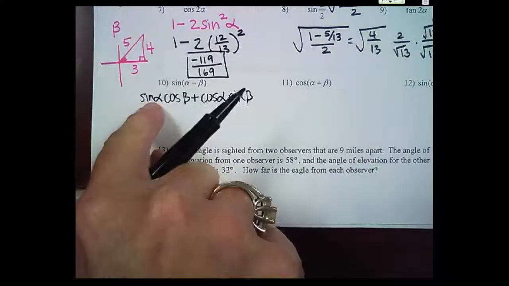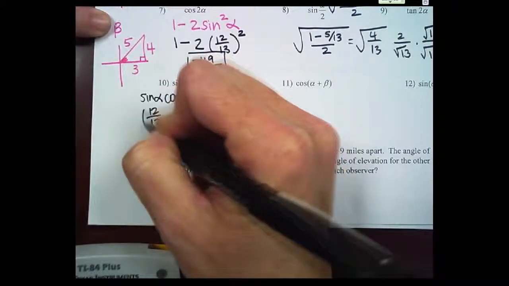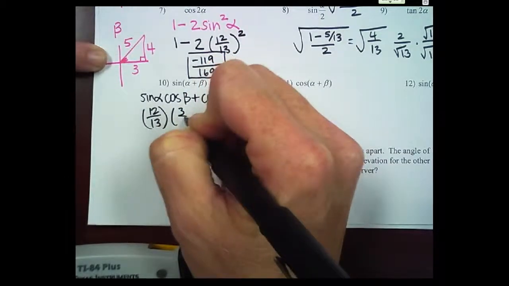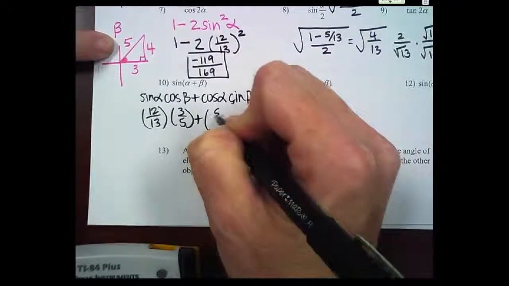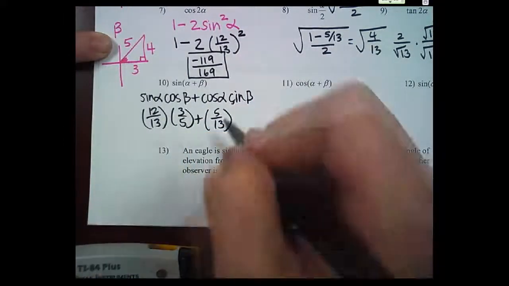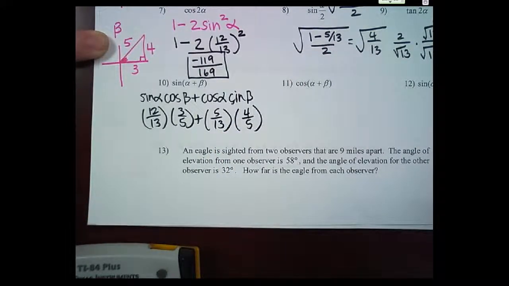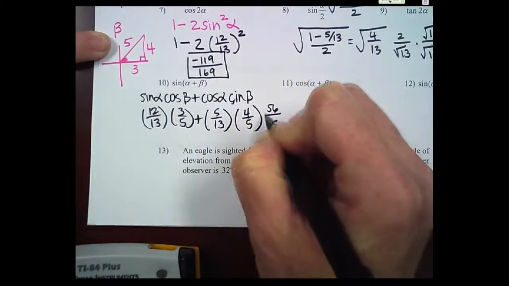You have to go and find alpha and find sine of alpha, which is 12/13. Then you have to look at your picture at beta and find cosine at beta, which is 3/5. Then find cosine at alpha, which is 5/13. And sine at beta, which is 4/5. When you get that part, you just type it straight in your calculator, the whole entire thing. Okay, type in the whole thing, and you should get 56 over 65. That's the final answer.